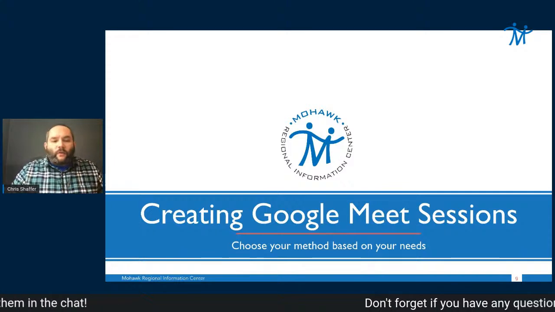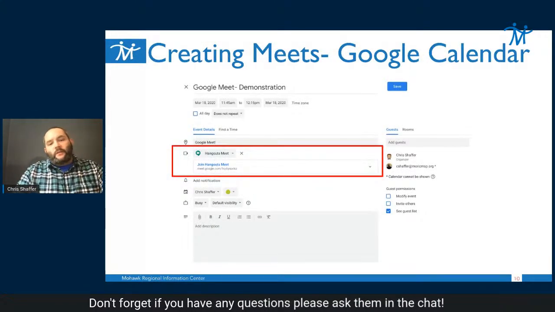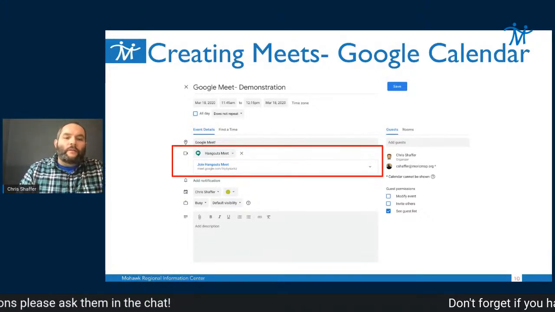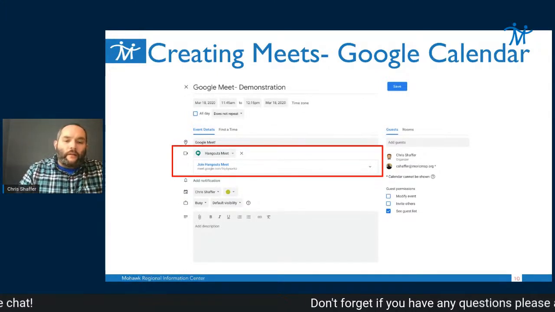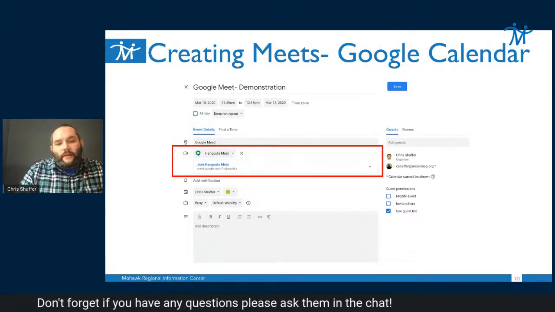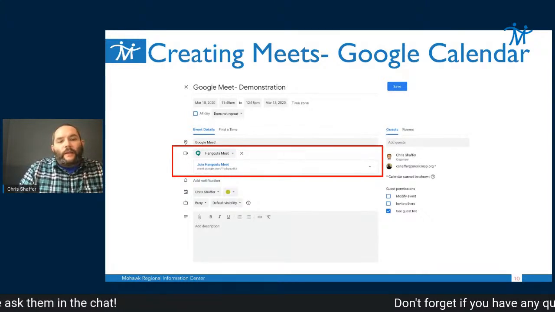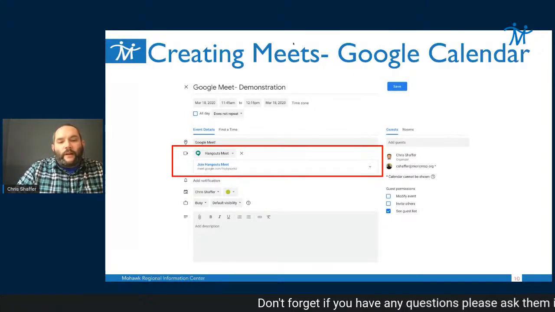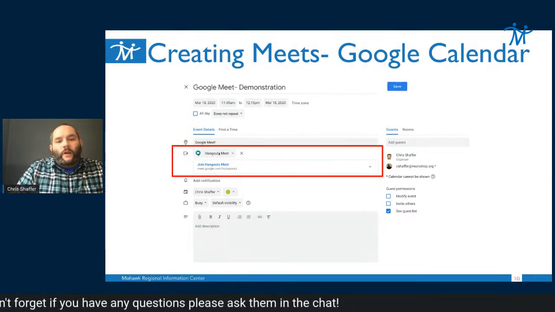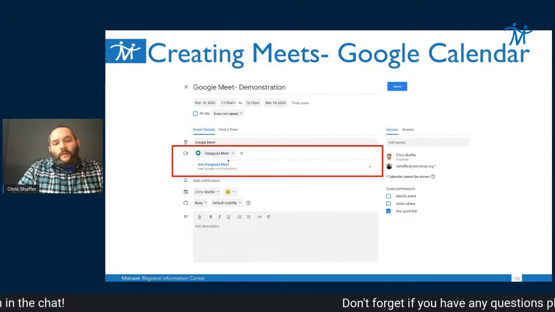So how do I create a Google Meet session? There's a couple different ways to do this. The first way, and I'll show you this all live in a minute, is when you're in Google Calendar. This is what it looks like when you create a new event in Calendar. You'd give your event a title, and then about halfway down the page, there's an option, which is right now squared in with the red box. Right here, it would say add conferencing. And when you hit that drop down, Google Meet is one of the options.